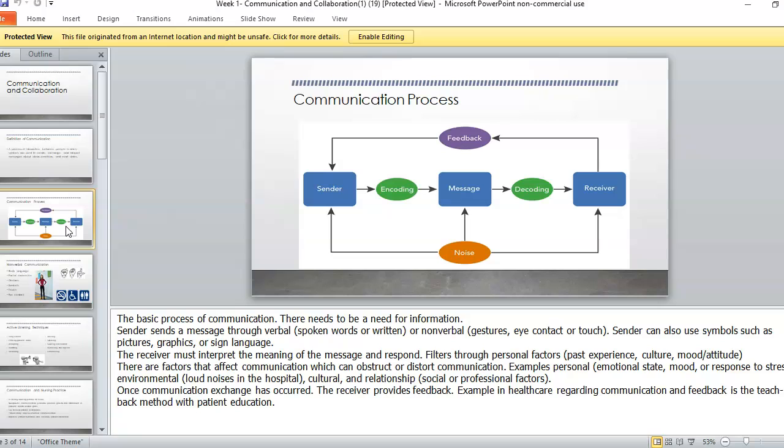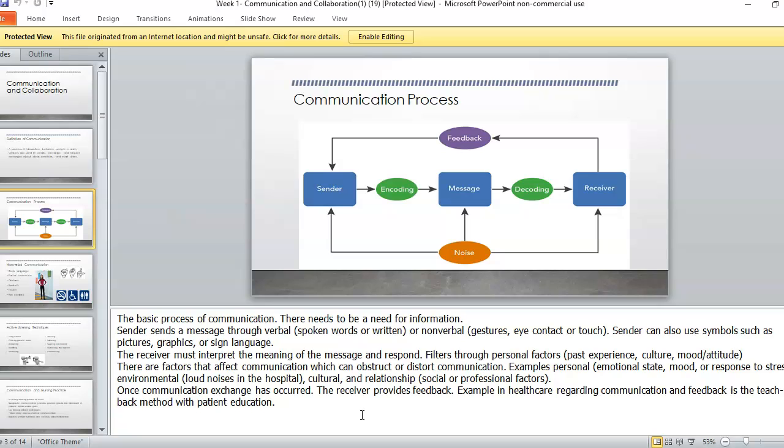When we talk about the communication process, we talk about the basic process of communication. Now notice down here there are notes. So normally if we were face-to-face, I would be doing some sort of elaborative version of these notes and we would have a discussion on this. Since we won't be doing that, I will leave the notes there, but you'll be reading these to enhance what's on the PowerPoint slides.